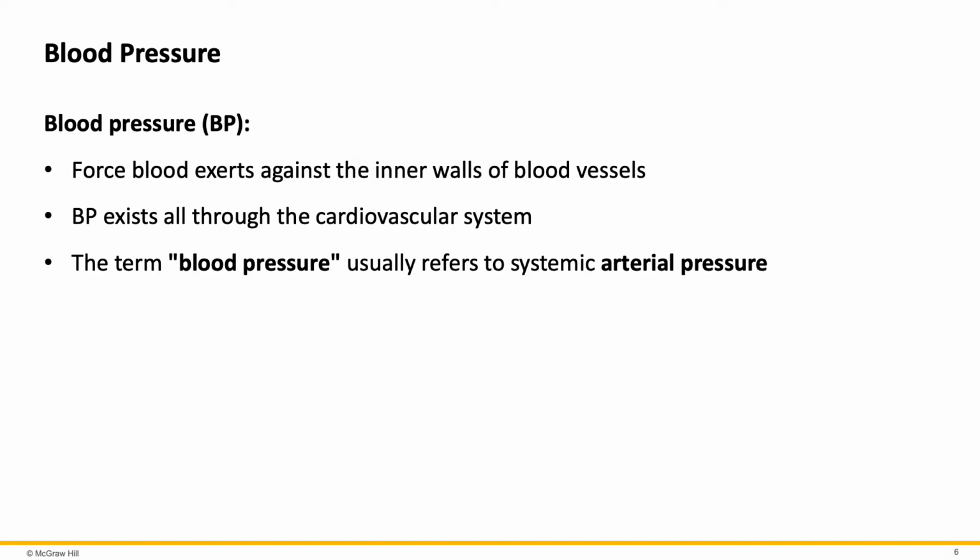I briefly mentioned earlier about blood pressure, that it facilitates filtration. So now let's discuss what is blood pressure. Blood pressure is actually the pressure which is exerted by the blood on the wall of blood vessel. And we usually refer to the blood pressure as the arterial pressure. There is some pressure in the veins as well, but we primarily focus on the pressure in the arteries.